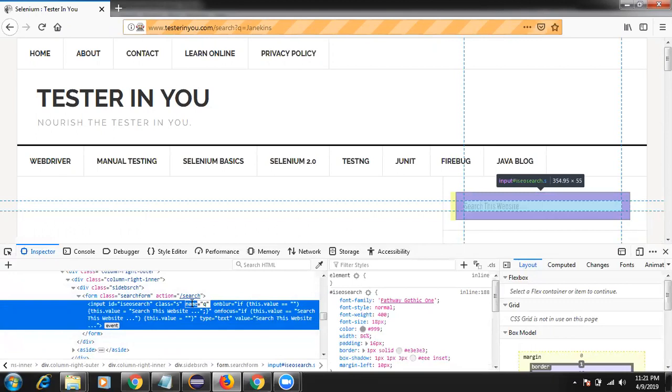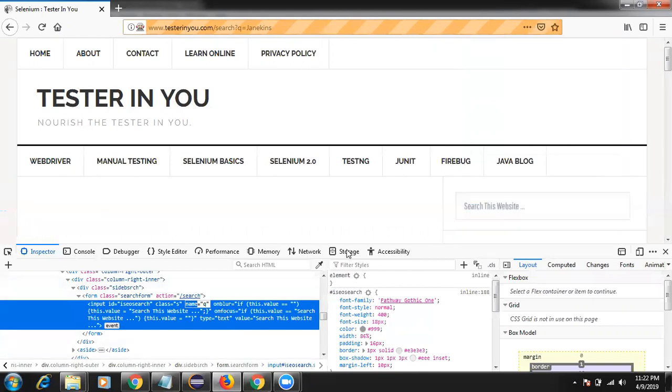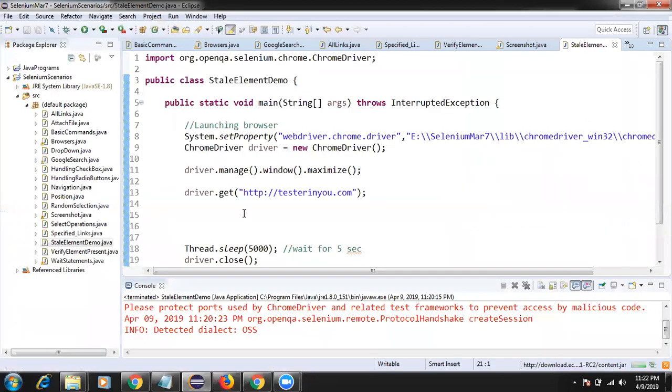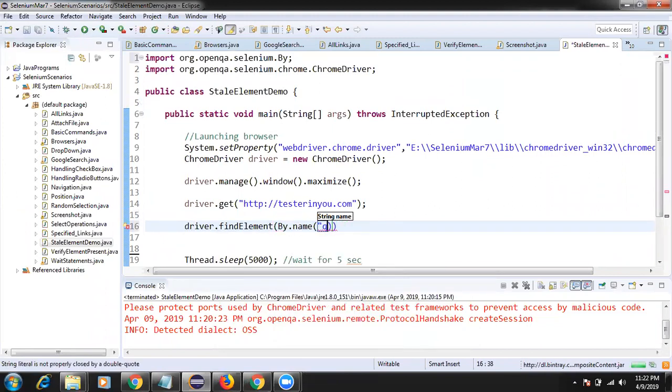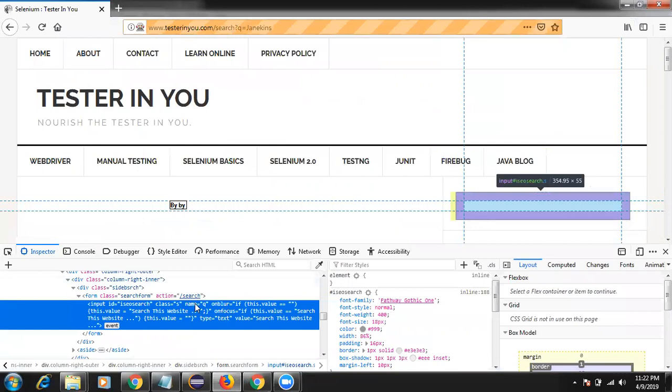So this is the name. So driver dot find element by dot name. Here let's say q, because I am trying to find out based on the name.